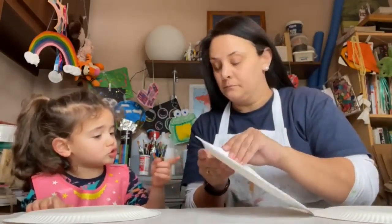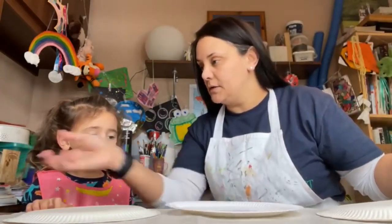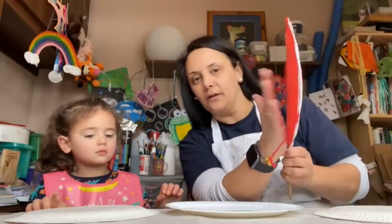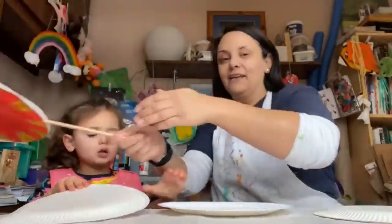Here we go. So the first thing we need are some paper plates. Okay, and we're going to need two each. So you can start with one there, and I've got one here. Can you see on the drum, we've got two? We've got one on that side and one on that side.